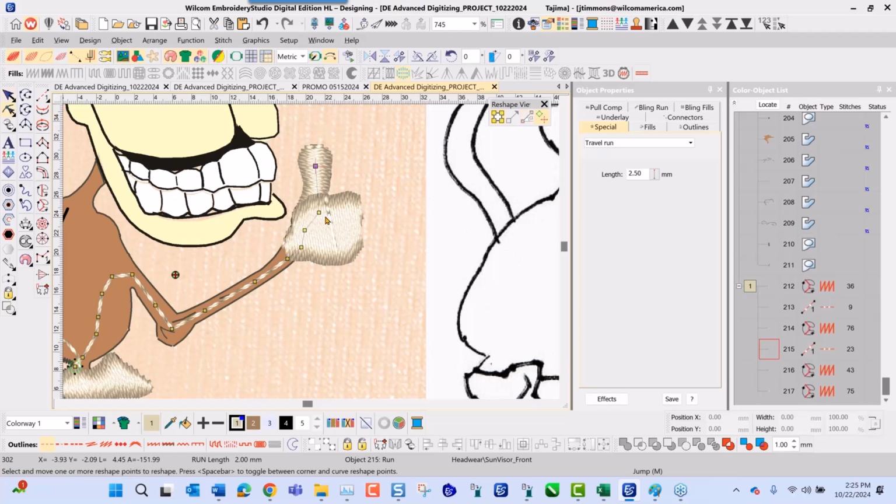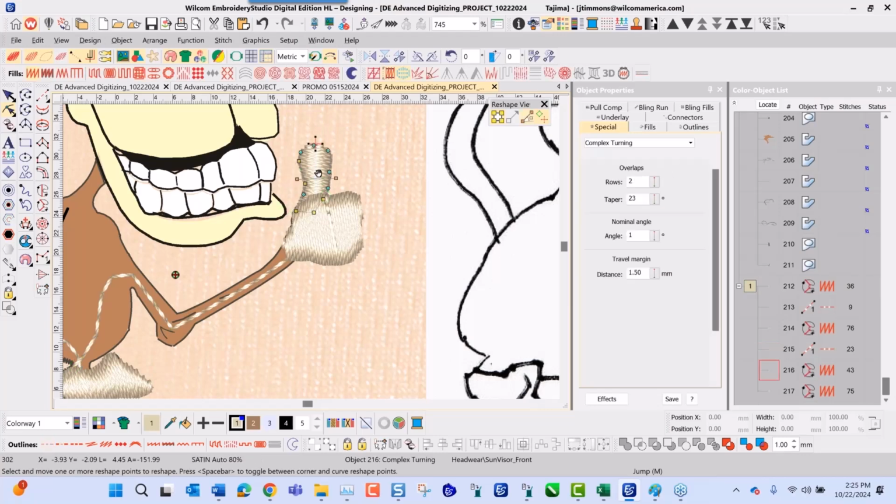And I can press my tab key to go in, and here's my starting point here, right on top of the exit point that's stitched last. And here's my exit point here. And I'm going to press tab, it starts stitching here now. And now I'm happier because now I can exit here, which eliminates that line in the center as I click save. It's all about the thinking process when you go in and you're digitizing anything.